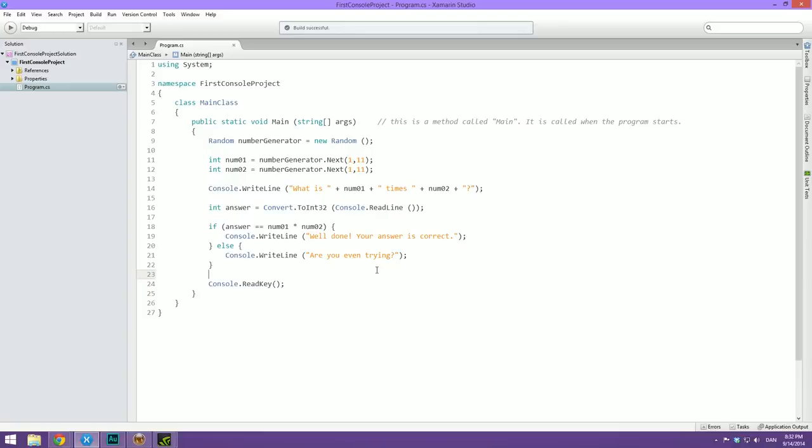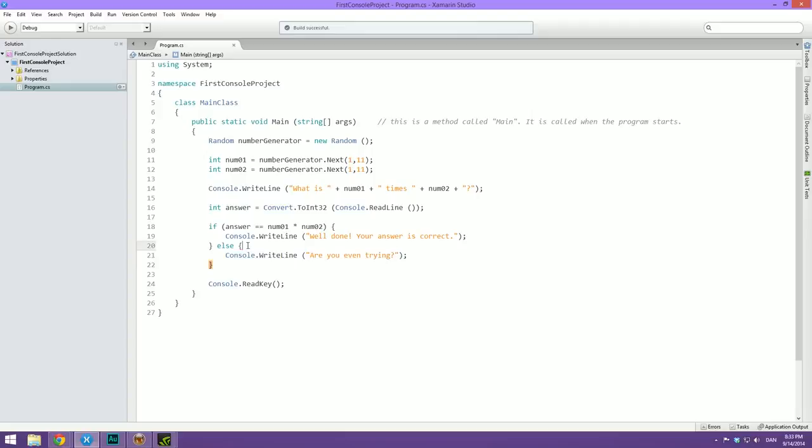So we could use this to maybe, let's say, make different answers depending on a random factor. So let's say that we answer wrong. Then we want to write different messages at random, so it's not going to say, are you even trying, every time we do something wrong. Let's randomize this a bit and give multiple different responses.